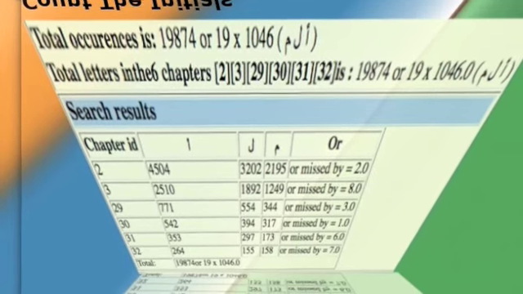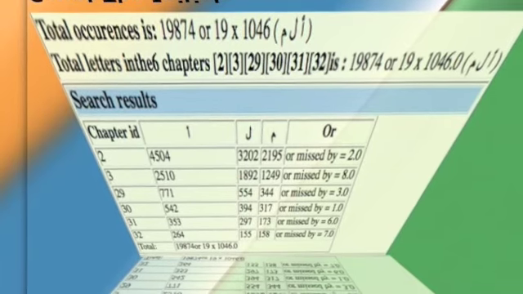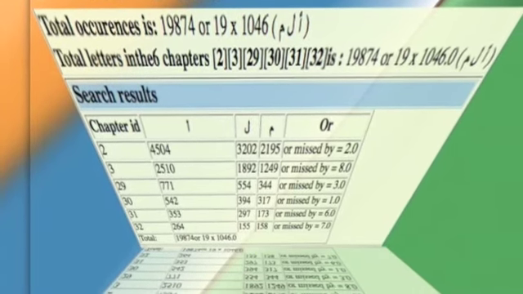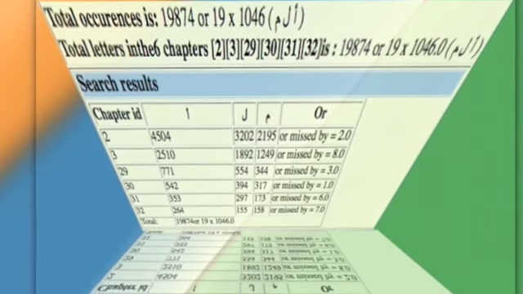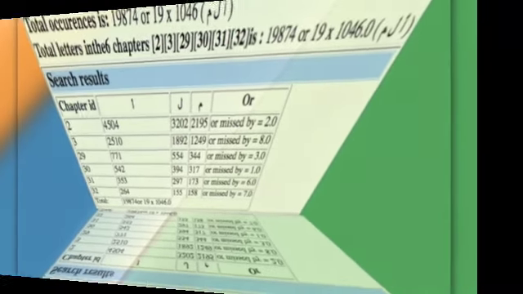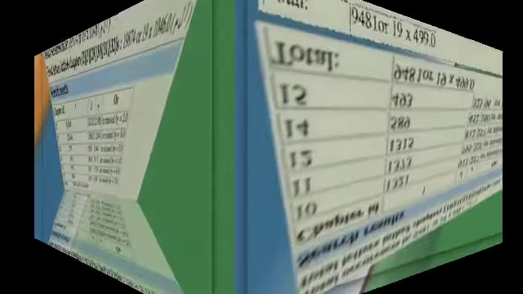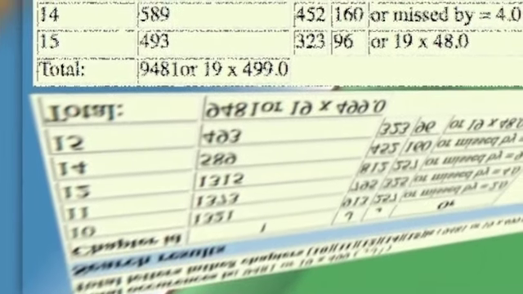There are precisely 6 chapters initialized with the 3 letters A, L, and M. They are chapters 2, 3, 29, 30, 31, and 32. If you count those letters in each chapter and add them up, the total is a multiple of 19. This phenomenon is true in all major versions of the Quran I could get hold of.